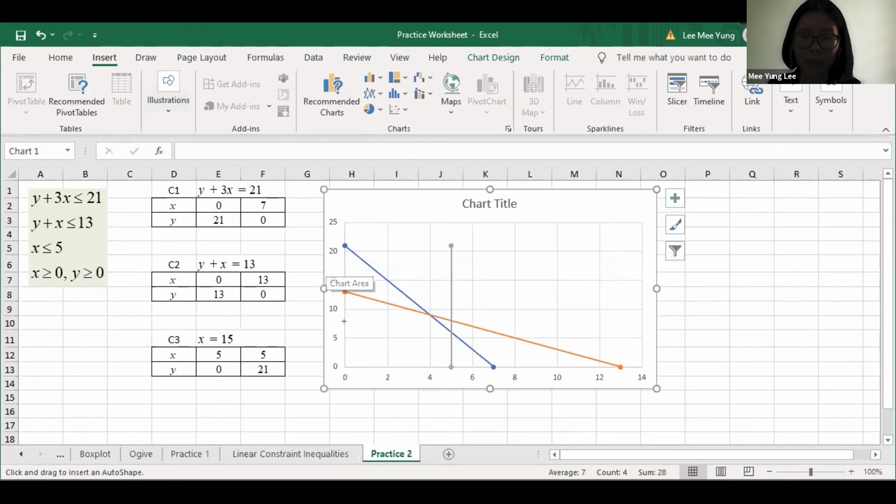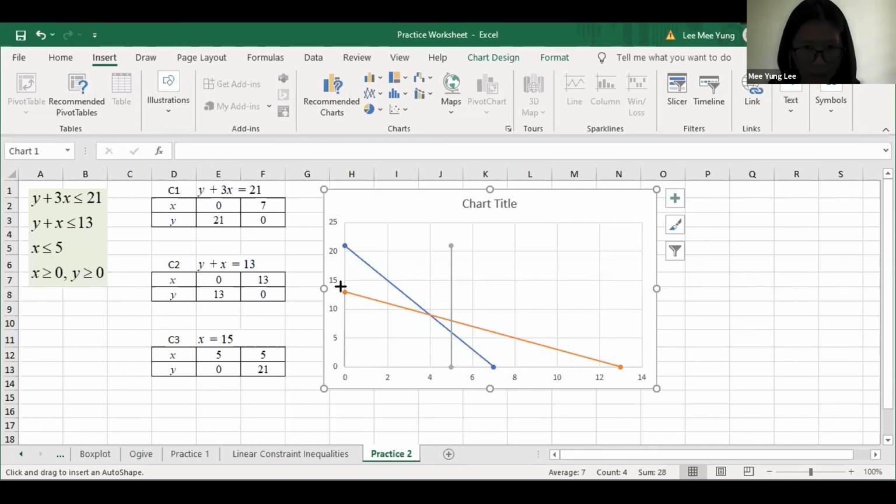You click on one point. Let's say I would like to start from the origin here. You move your cursor to the origin and you click on the origin 0, 0. And then I move my cursor upward until I reach the point 0, 13.